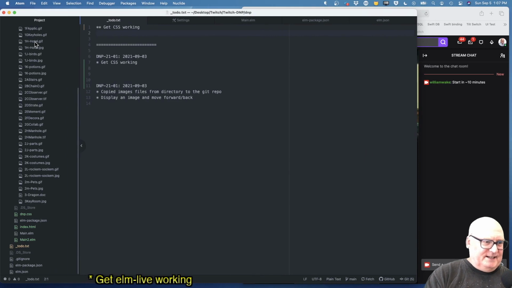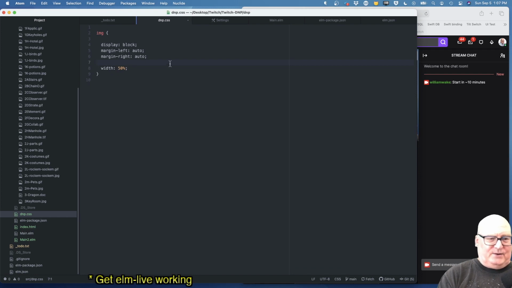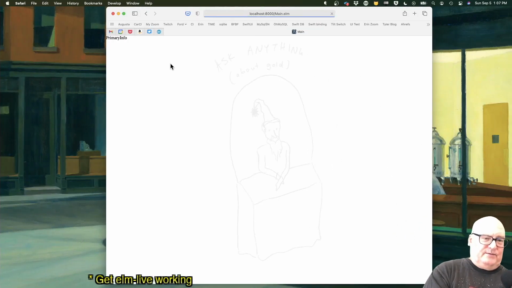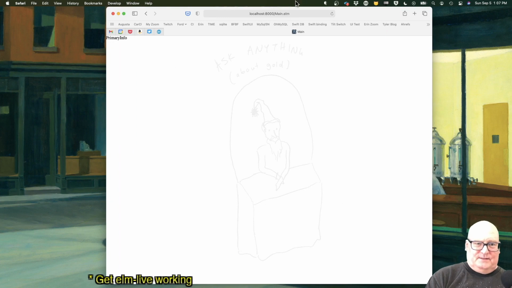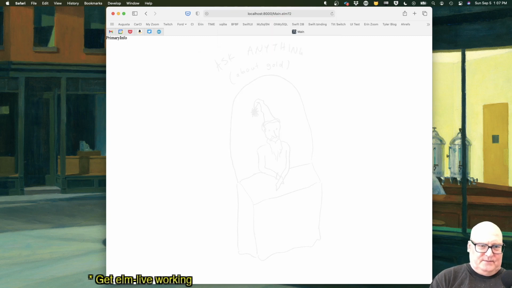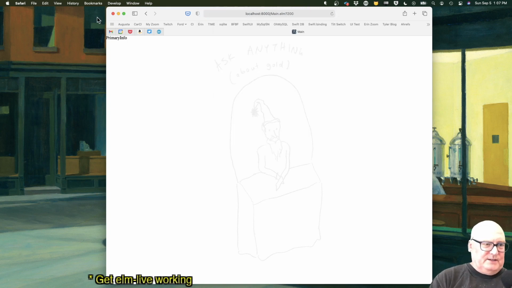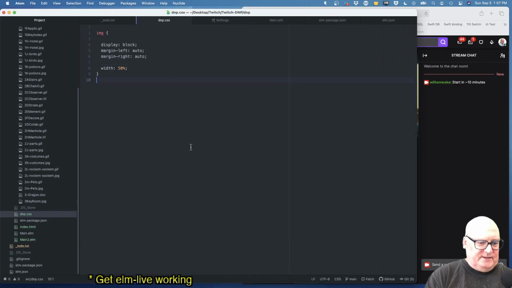Let's see, I got to the IDE. Let's find the CSS. Okay. I made that opacity 10%. I don't think we're really going to change the opacity, so let's just take it out. Okay. Now we do a refresh. No, well, I'm trying to throw something else at it so it forces a reload, but maybe I need to just do an Option Command R. What did I do? Did I save it?